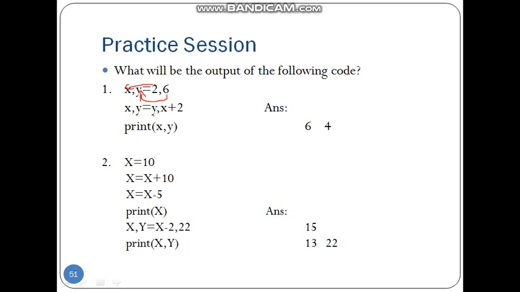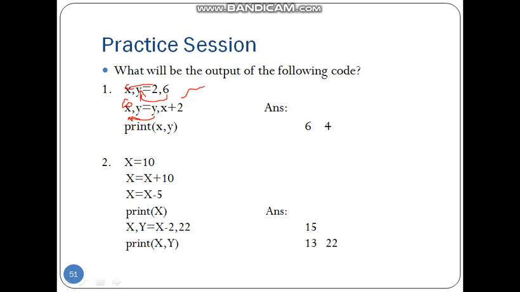So x is getting the value of y. Now let's see what is the value of y. The y value is 6, so 6 is stored to x. Now y is getting the value x + 2.